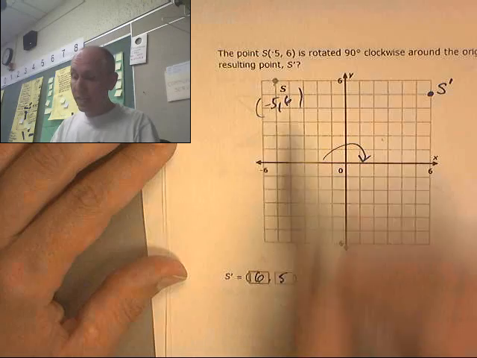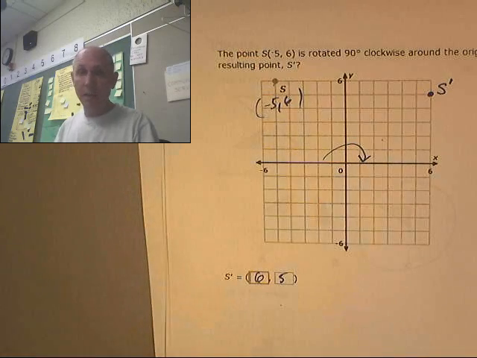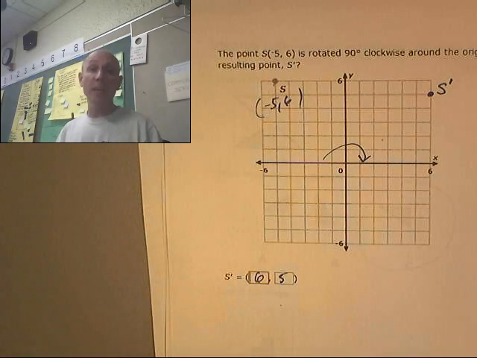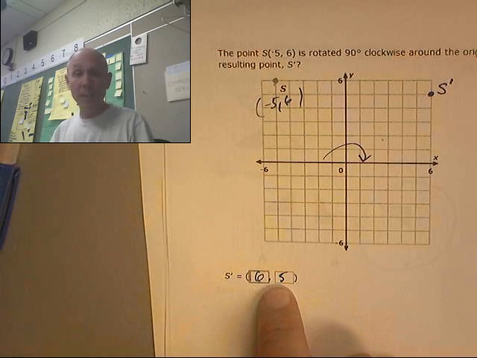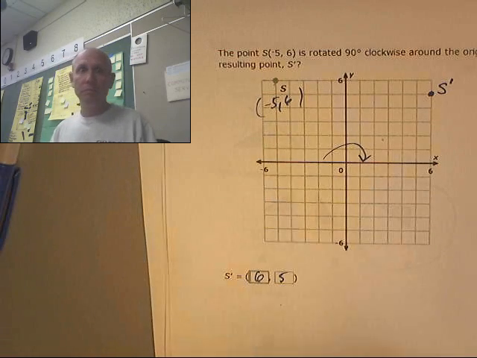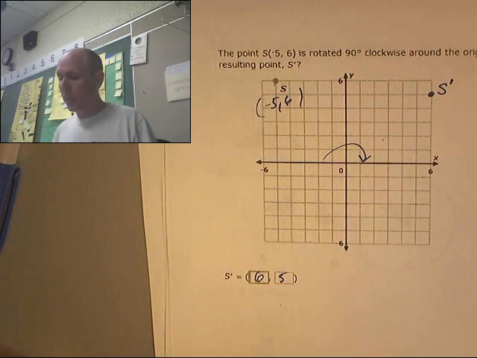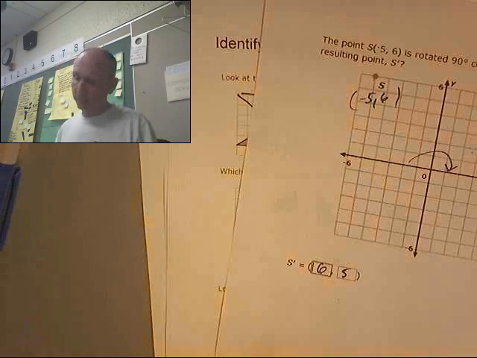Right? He started at -5, 6. He ended up at 6, 5. And we keep seeing over and over again that that kind of connection happens. So if one of these was an 8, I know I'd messed it up. If one of these was a 7, something's weird. But this was looking good. I like that one. That's it.